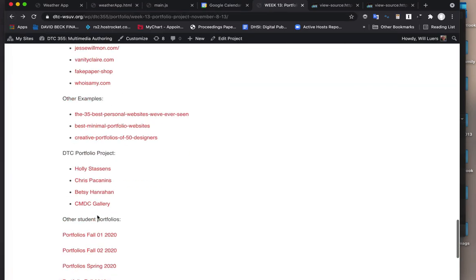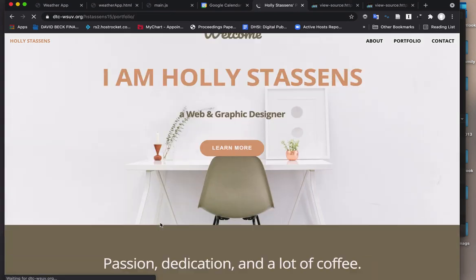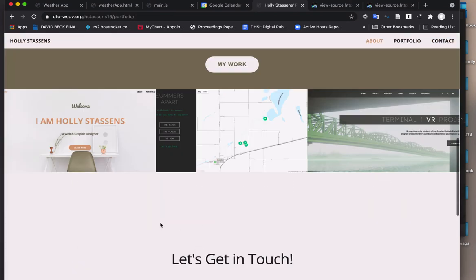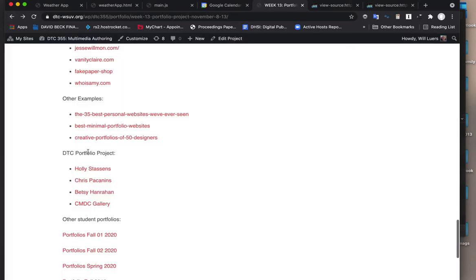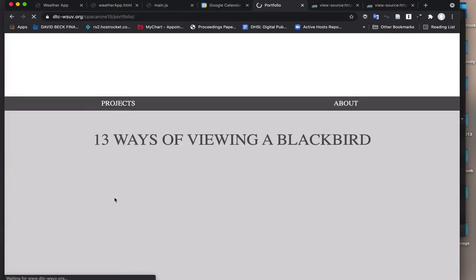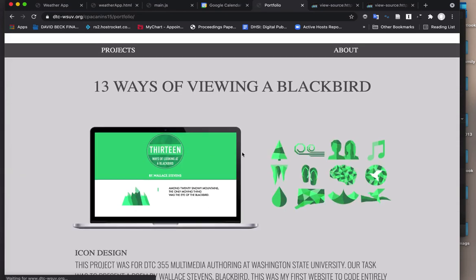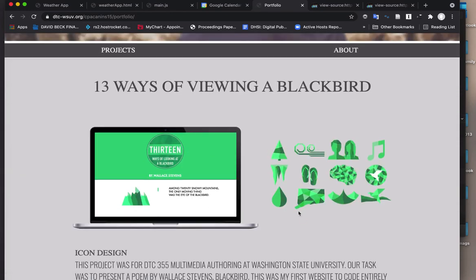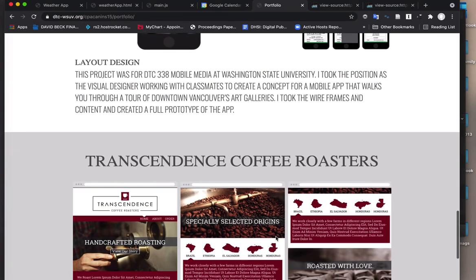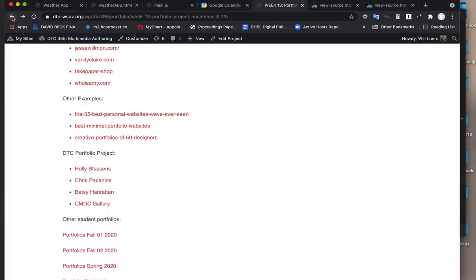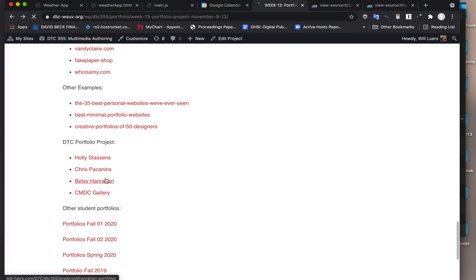Some other ones are here. Here are some collected ones. And so these are just some examples of student sites that I think are really nice. I mean, color scheme is so important to lock in a beautiful unity of design. This is a student who did that. Actually showed the graphic elements in Illustrator, but doing the responsive layouts. So you can poke around and just get some ideas.